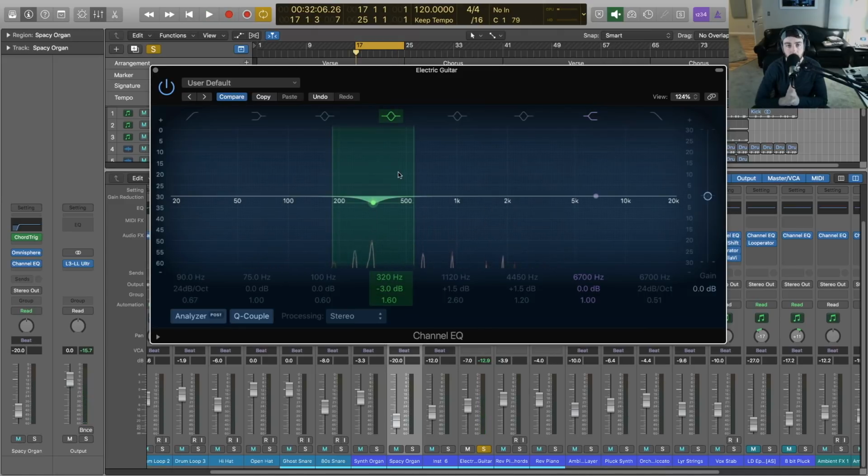I want you to use your ears because you're going to see things that might jump out at you. I just noticed looking at this visually that a lot of these points that I'm adjusting, you're actually seeing the points sticking out on the EQ analyzer. And that's not always going to be an issue. Your goal is not to visually flatten everything out and make it just a pancake.